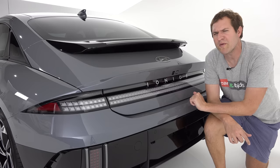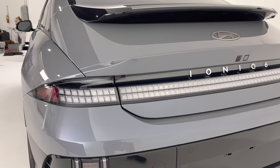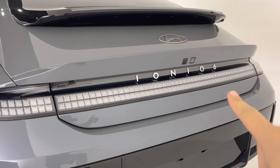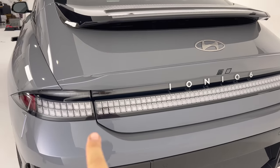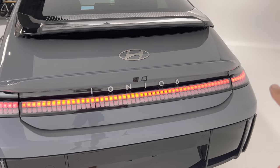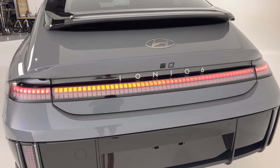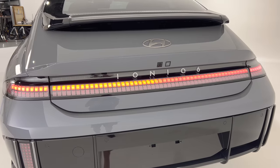The place where the pixels are especially obvious is in back. This rear light bar, you can see, is all little tiny squares going across the entire rear of the car from side to side. When you turn on the headlights, the taillights light up and a lot of these pixels light up too, really emphasizing that pixel-square theme, even though this is such a curvy, streamlined car. It's all little square pixels all throughout the back of this car.